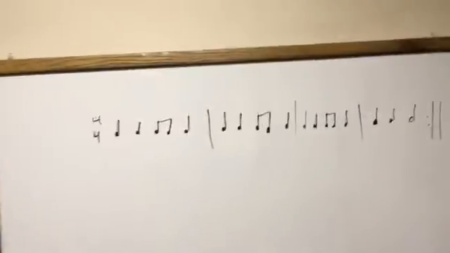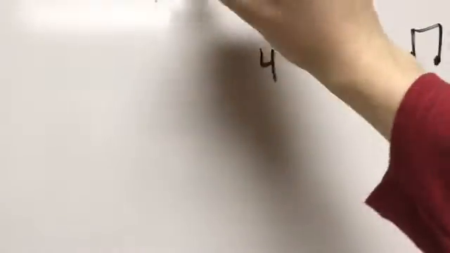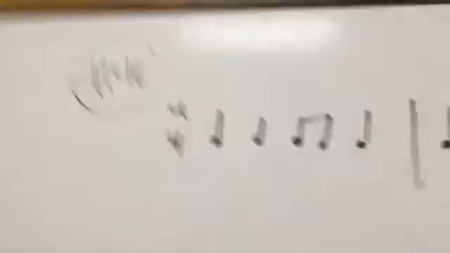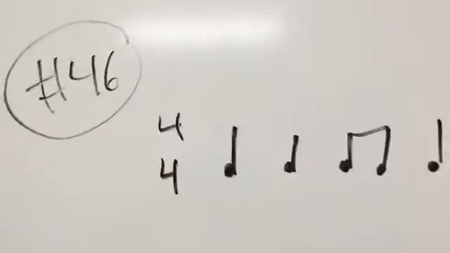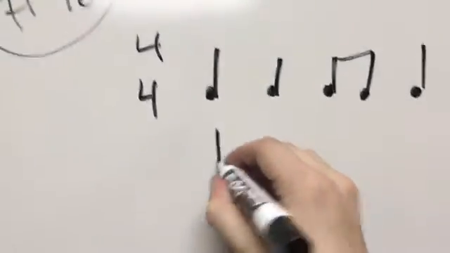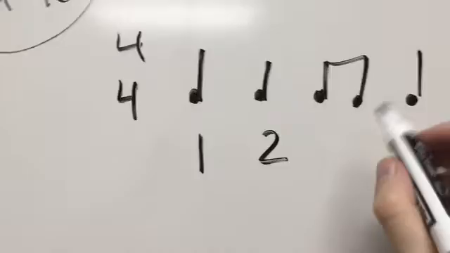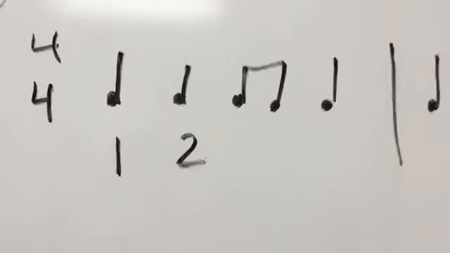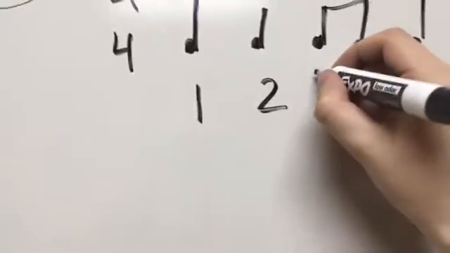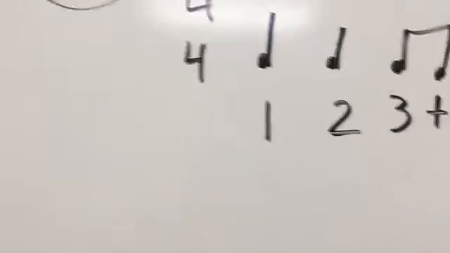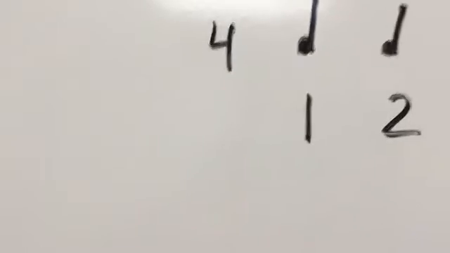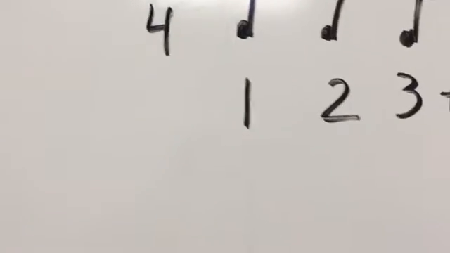So now, right here, I've written out the rhythms for exercise number 46. Don't worry about the notes. They're going to be different for each instrument. So just focus on the rhythms here. So let's look at the first measure. Easy enough to start. We have beat 1, we have beat 2. Now, the next beat we have to have in the measure is 3. It's 2 eighth notes, so each get half a beat. So the first half is 3, the second half is and. 3 and 4. So we would have 1, 2, 3, and 4.